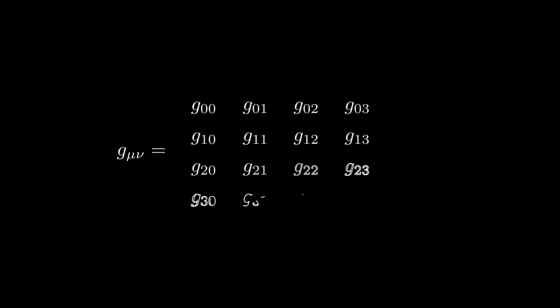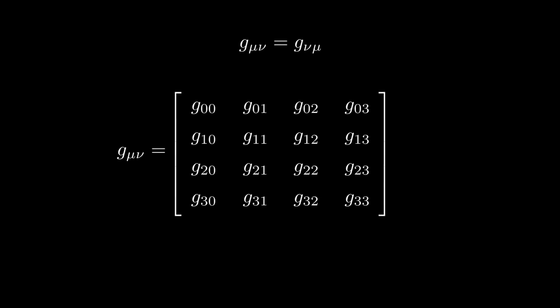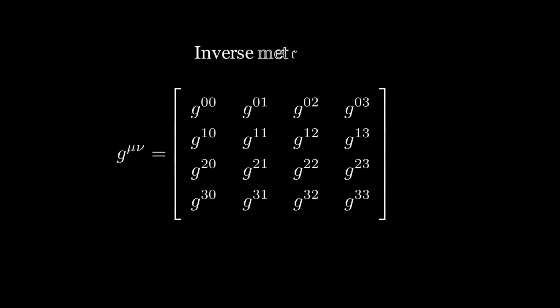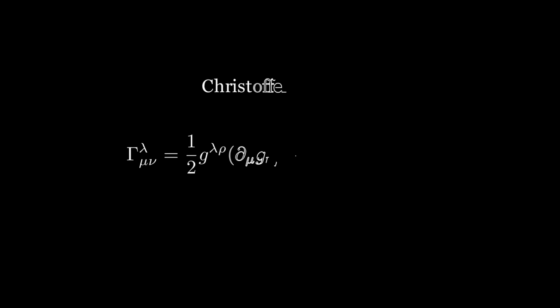Let's continue exploring the properties of the metric tensor. The metric tensor will always be symmetric. That is g mu nu equals g nu mu. The transpose is equal to itself. The inverse metric tensor is defined such that it is g with raised indices, and the determinant of the metric tensor is commonly written as g without any indices. Now, let's look at something a bit more complicated.